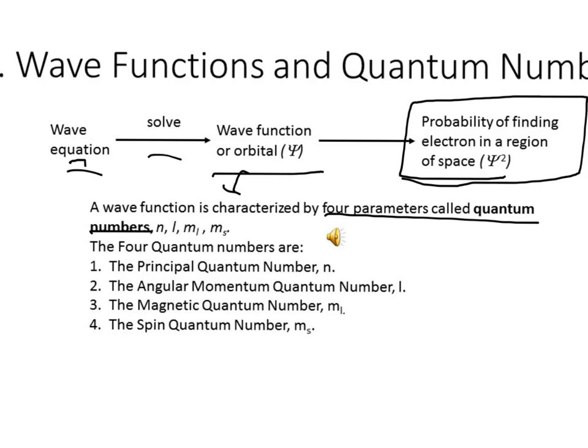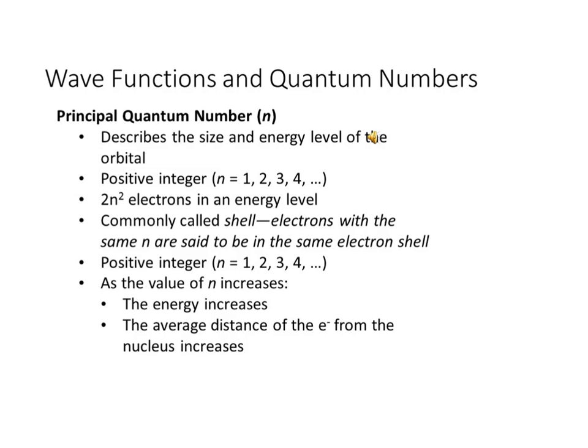I will warn you in advance, I think this is perhaps the most memorization intensive part of the semester if you've not had any of this before. Key to understanding what we're about to do and key to getting through what we're about to do is the ability to link these 4 quantum numbers to what they represent in terms of the placement of electrons. Let's take a look at these quantum numbers one at a time.